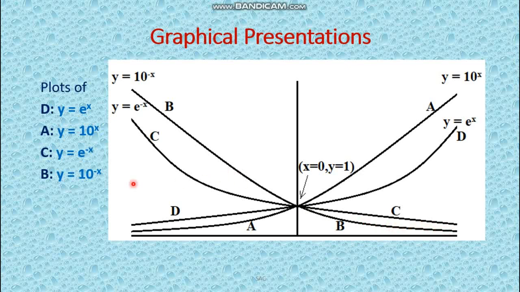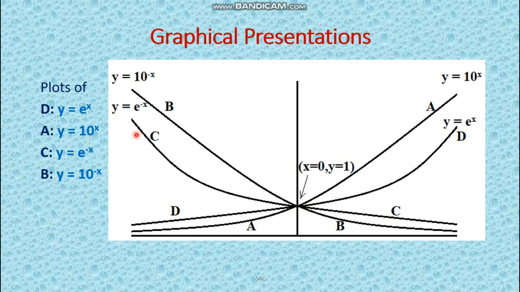Now exponential, e to the power x. For e to the power plus x, it is D. This is D, e to the power plus x. So D starts above A, and at this point, it is common for all. It goes beyond A. Here A becomes above the D curve, and here D becomes above A in the second quadrant, while in the first quadrant D is situated below A. And why is this point common? Because everywhere the power is 0, so the overall value of y is 1, so it is (0, 1).